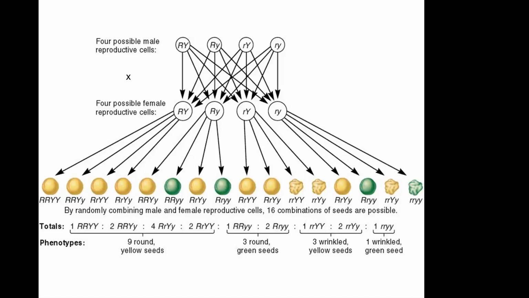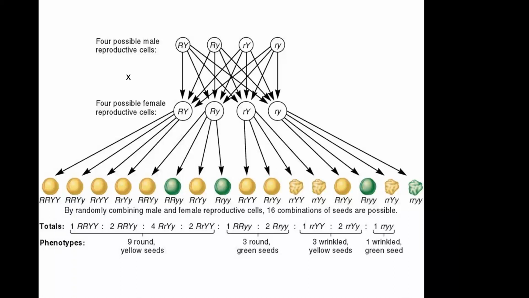But every one of those genotypes is going to give you the same outcome phenotypically, right? If you have one dominant allele, you get the dominant trait, right? That's what being simple dominant means. So if you have a big R and a big Y, guess what you get? Round and yellow, okay? There are 9 possible genotypes, 9 possible combinations that produce that.